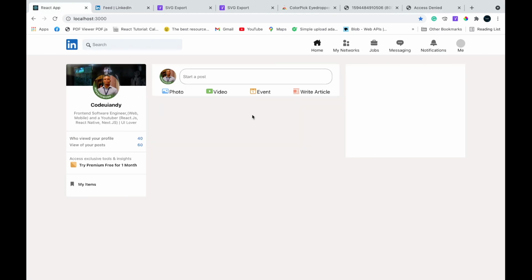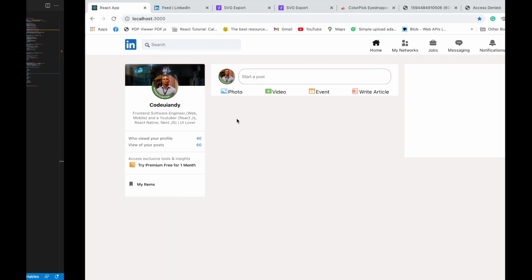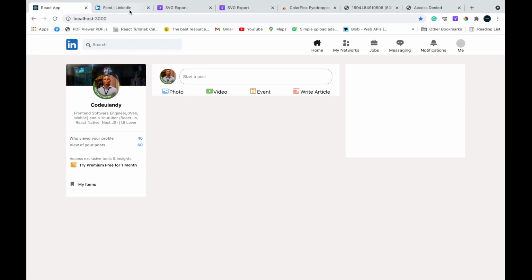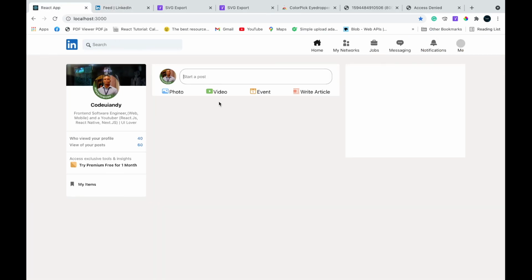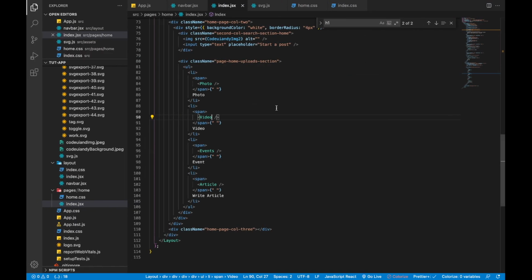Okay, looking better. So let's give this some padding, bottom to this. Okay, I'm not okay with this input. It looks weird. Okay, I think mine, the height is bigger. Let me reduce the height a little bit.